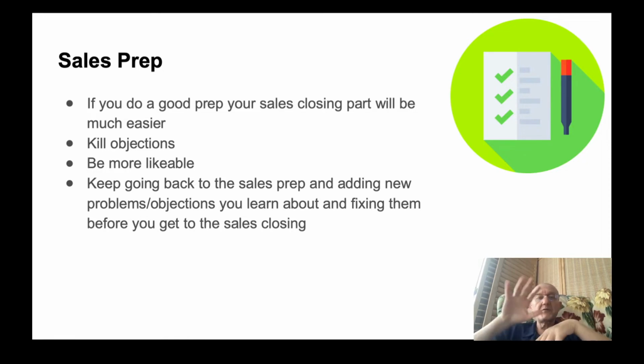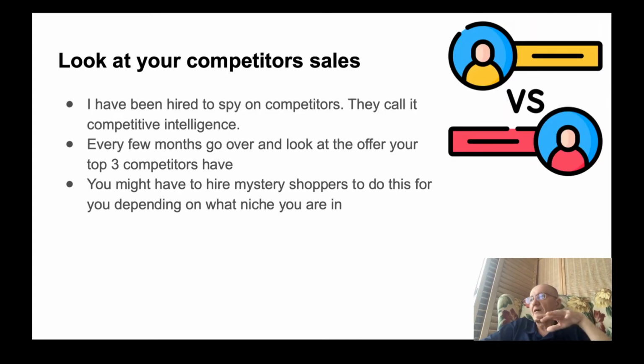So I'm going to give you a couple of them, but then I'm going to dig deeper and try to explain that. So you're going to have objections. You want to be likable, and that's the part that you want to do in the preparation, the early stages of your sales funnel. You also basically want to think of every problem, every objection, everything that people can have, and have that taken care of before you get to the sales closing. Because if you want to deal with it then, that's the worst place to deal with it. But we're going to dive into all of those in a few minutes.